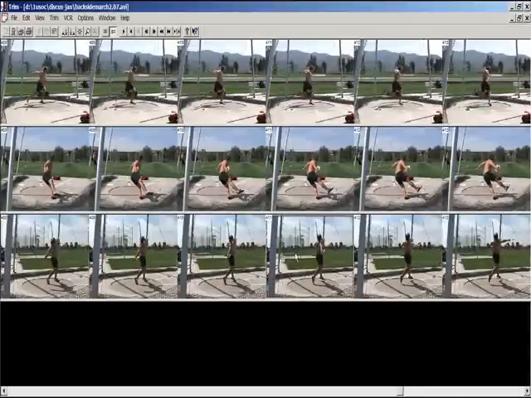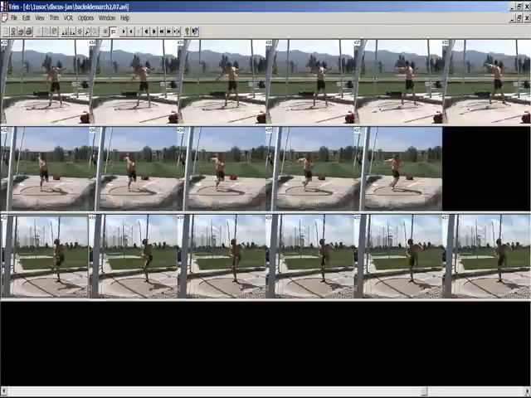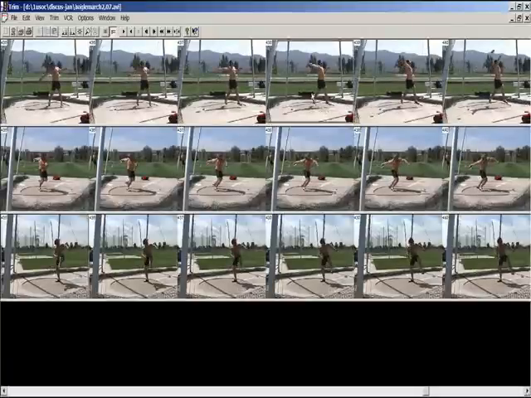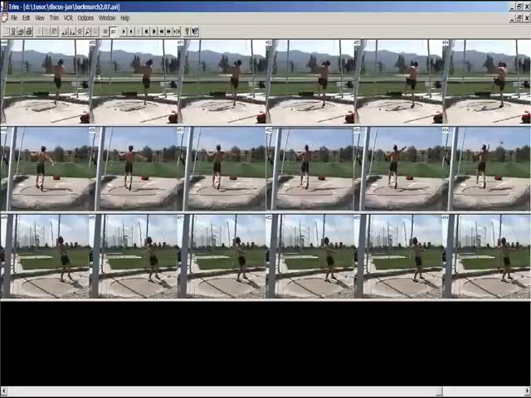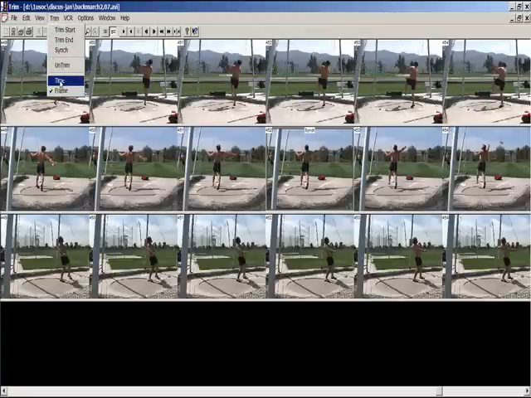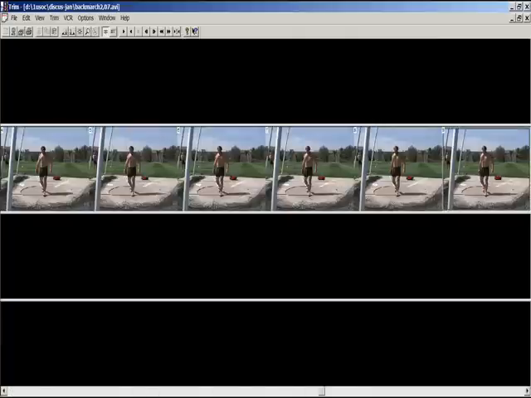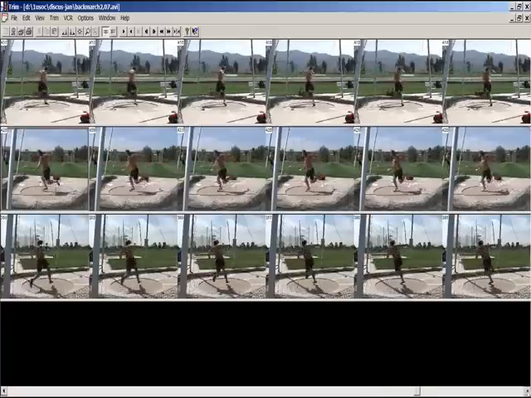We'll decide that in this sequence, here is the synchronization point, and push the synchronize signal here. We continue to go forward, and we find out that he released the discus right here. We synchronize that, and we'll go to the third sequence, this one. So now we have three sequences that are synchronized, and instead of having a frame, we'll go to time. So now when we go to the release, we'll find that they all will be synchronized, and if not, we'll make an adjustment.